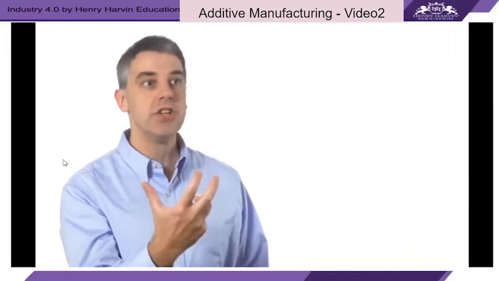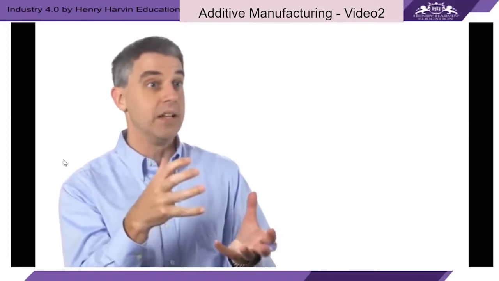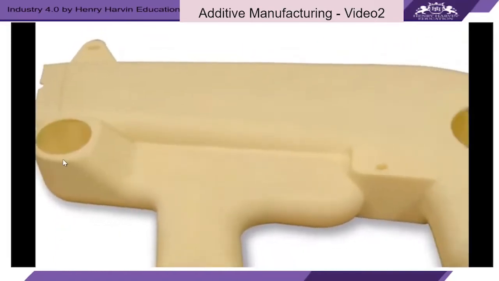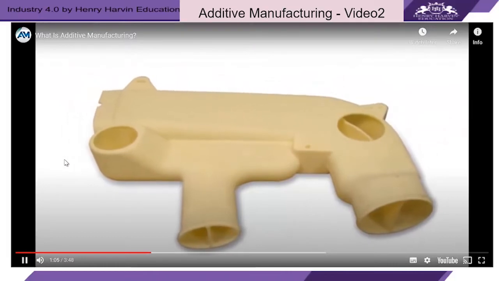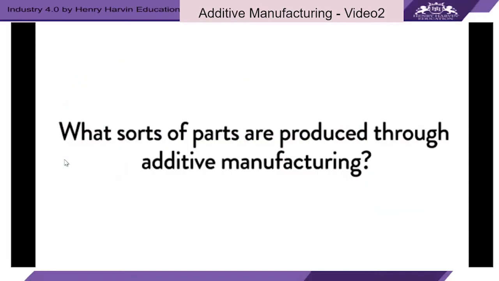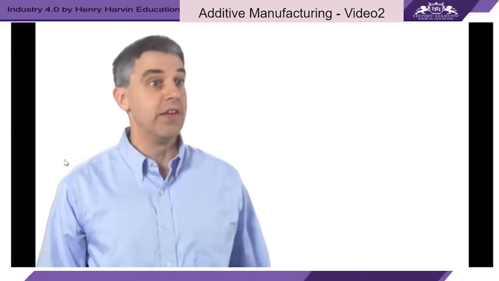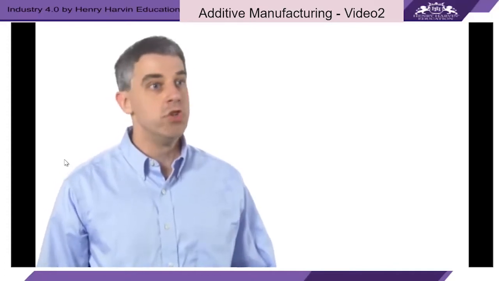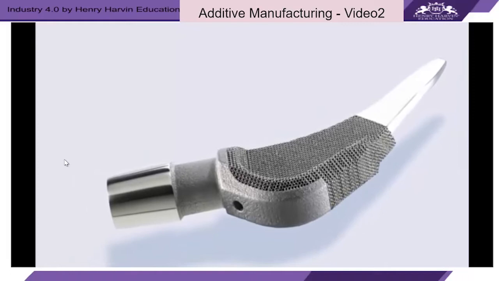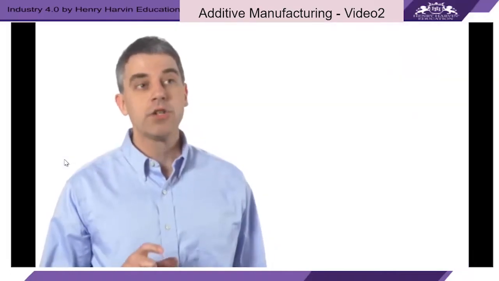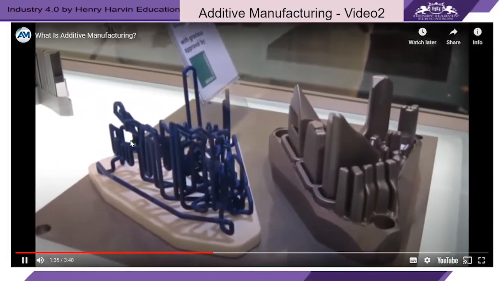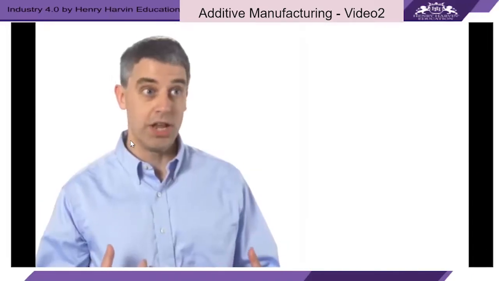Additive manufacturing makes it possible to customize a part and change the details at the last minute because there is no dedicated mold tooling. It can also eliminate a lot of assembly work, because a part that might be assembled from many smaller components could be grown as a single piece instead. Additive manufacturing makes a variety of end-use production parts, including jet engine components, other aircraft parts, medical devices, and surgical implants. It is also used to make mold components that improve the molding process, because cooling channels can be grown to conform to the shape of the mold surface rather than being straight drilled holes.